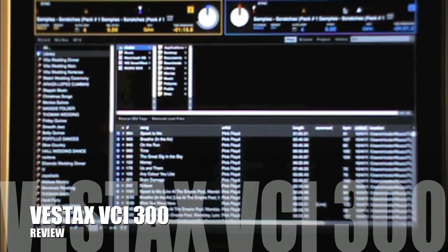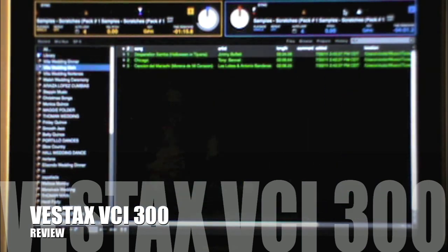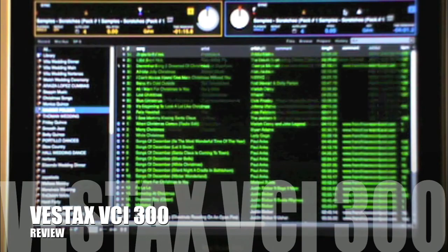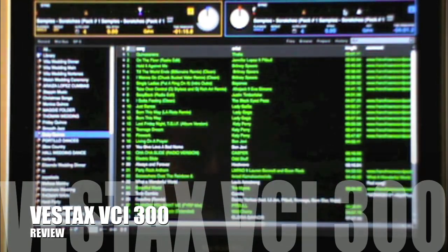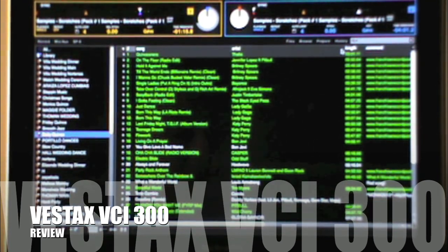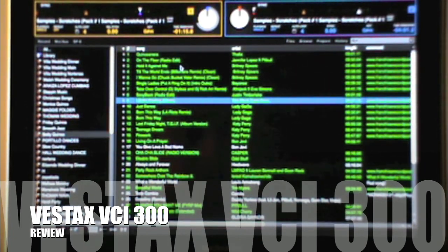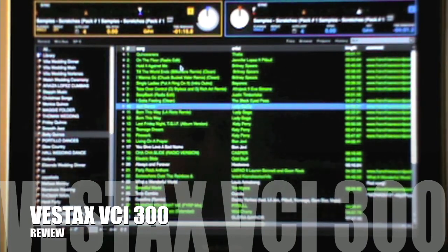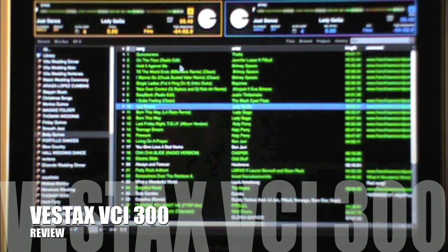So that's how that goes. And then if you have all your songs that you're going to play on a particular night put together, you guys can preload them here and check them out from there. And then you can highlight the song that you want and go down, up, and if you want to load in that Just Dance by Lady Gaga on the left deck, there you go. If you want to load her on the right, there you go.